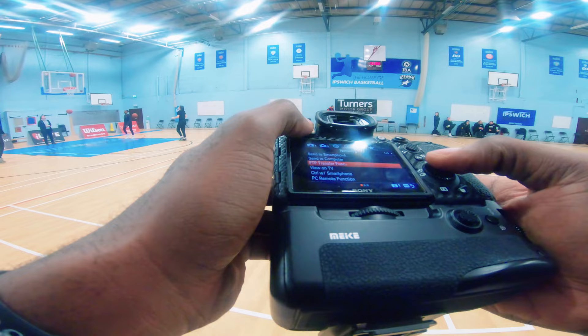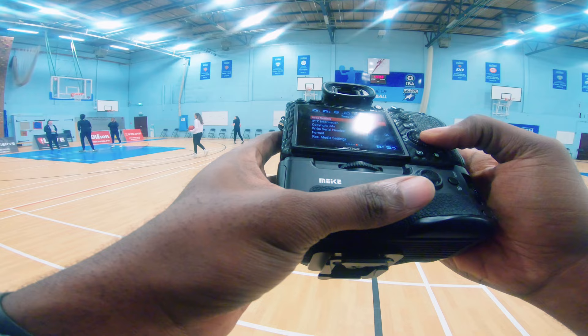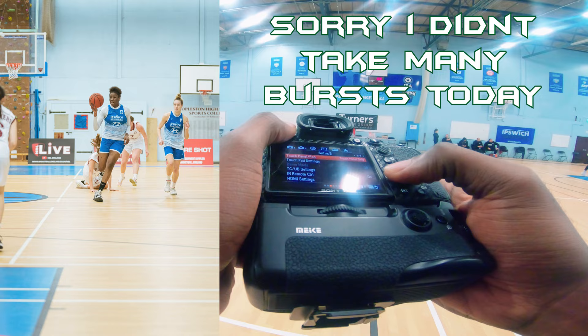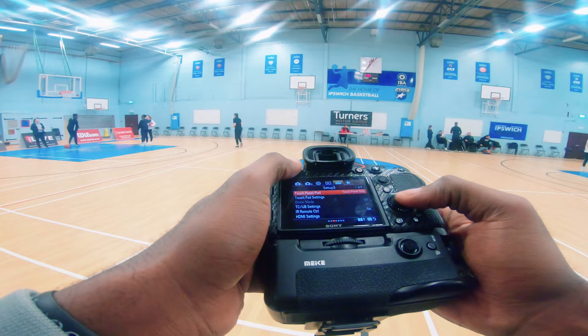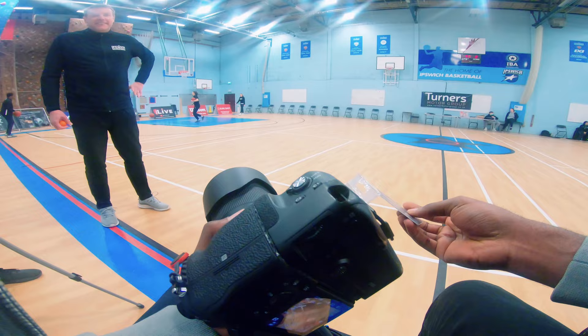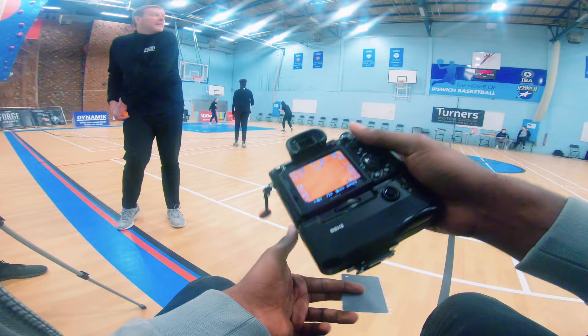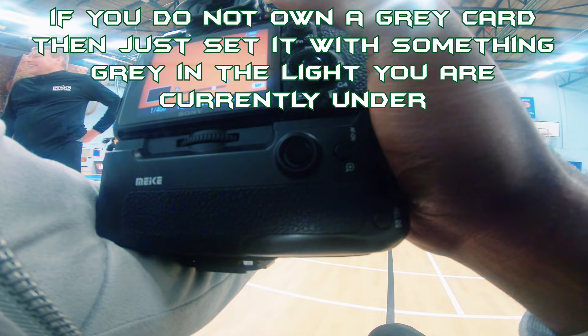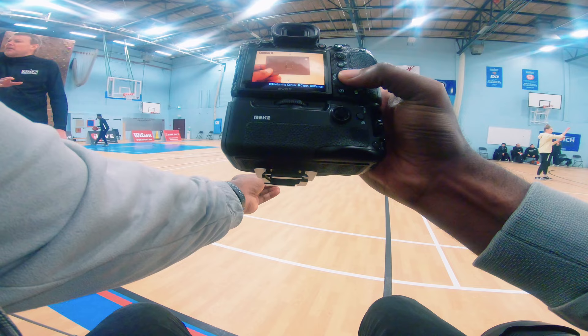I set my camera to continuous autofocusing on a flexible spot. Basically, if I lock on my focus point, the camera holds on to it even if the subject is moving forwards or backwards, making sure I don't lose focus and I get tack-sharp, eye-sharp photos. If you have another system, research what is most comparable to Servo AF or continuous autofocus. Last but not least, try not to use auto white balancing — this will make your editing process a lot longer than it needs to be. Go into your white balancing settings, change the custom white balance, and use a grey card pointing up to the light. As you'll see on screen, it takes a photo and balances it, so once you're in the same space you won't have to balance the light again. If shooting sports outside, you may need to adjust depending on how harsh the sunlight is.